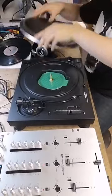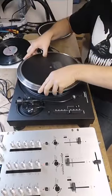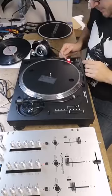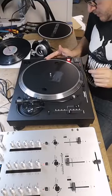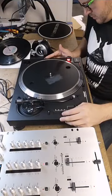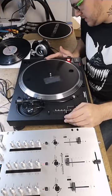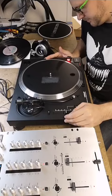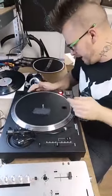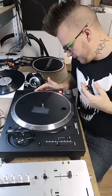So anyway, the torque settings have now been changed. What's all this? That's scratch marks, is it? No, it's weird. Right, so this is now the high torque setting. To me, you can feel a difference. That does feel more firm. For those of you that are heavy-handed and like putting a lot of pressure on the platter, or even for people who want to be gentle but know there's enough power for the motor not to stop, I think I'd probably end up using this.